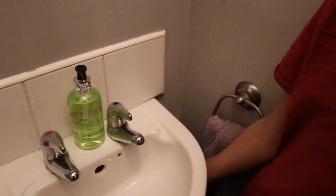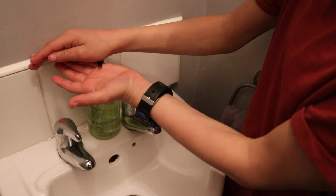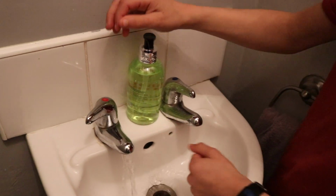So Oscar, off you go. Show everybody. Let's get that water running. That's the cold tap. Try using the warm one if we can. Okay, wet your hands first.